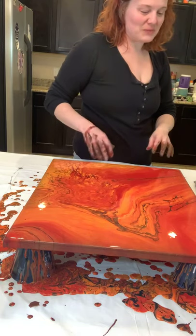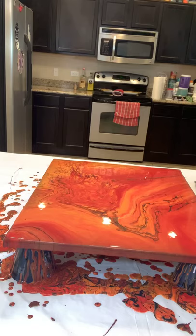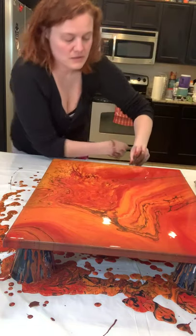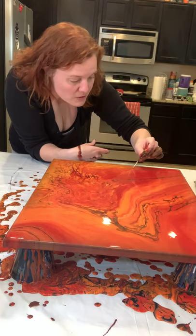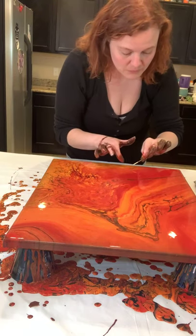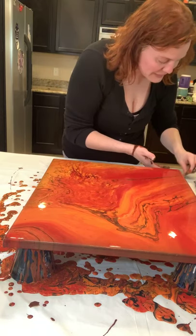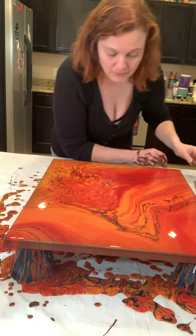I have a toothpick over there. Somewhere. Where are you? Okay. All right. I don't know if this is from a scorch or if it's just a little lumpy lump. Listen, you need to come up. You can't stay there. And you can't drag black around the painting. Stop it. It's not okay.